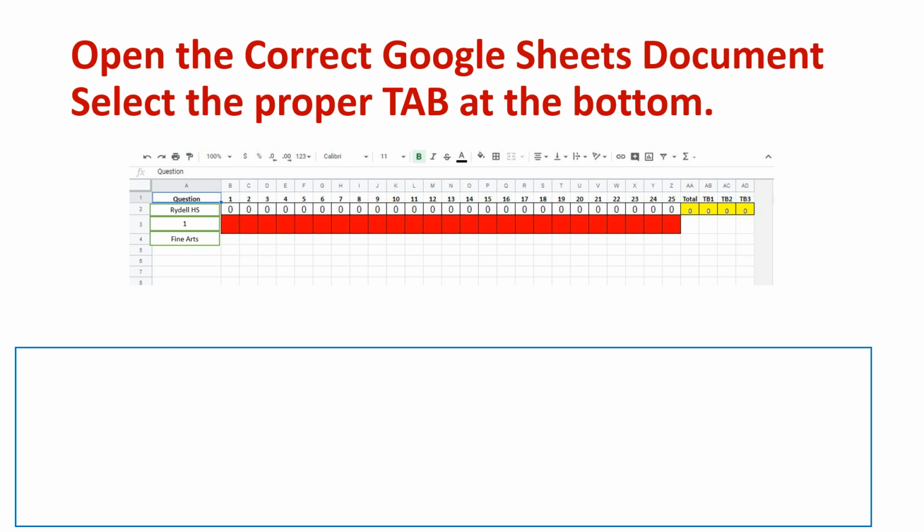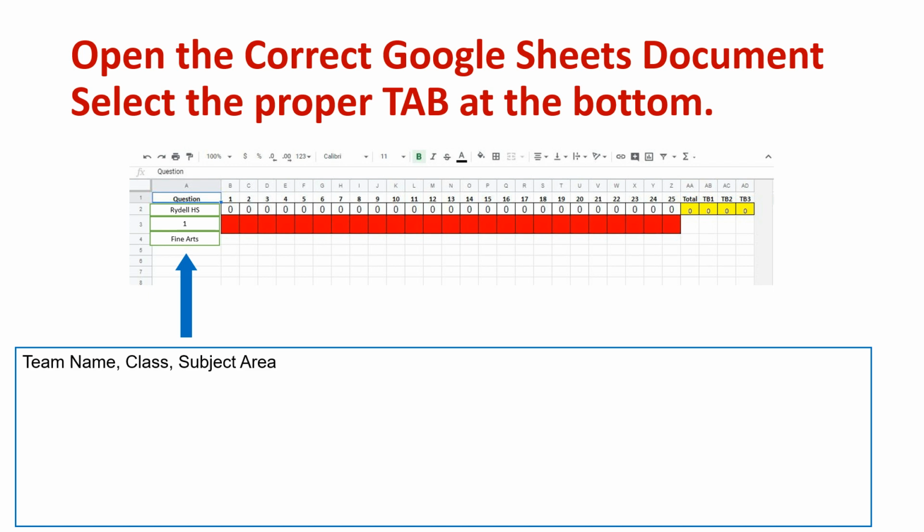Okay, so how to do each round individually here, what it's going to look like on the electronic score sheet. Remember, the student is going to be entering this, but if they have a question, it will help if you can answer questions. So once we have the electronic Google Sheet opened, you'll select the proper tab at the bottom of the page. Check to see which school you're on. You verify under column A that the team name, their class, and the subject area round are all correct. If they are, then you're good to go. If not, raise your hand, call the scorekeeper, and they'll help you find the right page.